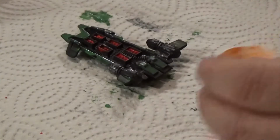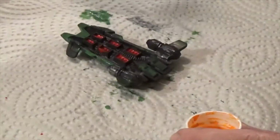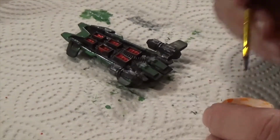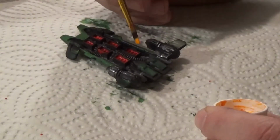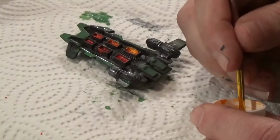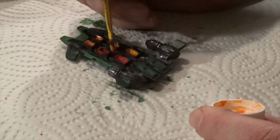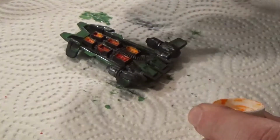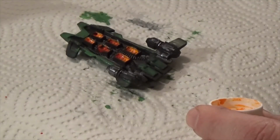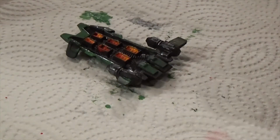The one thing I'm going to do is put some of this orange on. It's just called orange, from Joann Fabrics. I don't even know if they still have Joann Fabrics or not. But I'm not going to mix this down. I'm just going to barely come in here, in the middle, right over the top. Getting a little bit of that red on there, but I'm just kind of blobbing it in there. No big deal. Let's blob a little more in. Boom. Okay, we're gonna let that get a little dry.